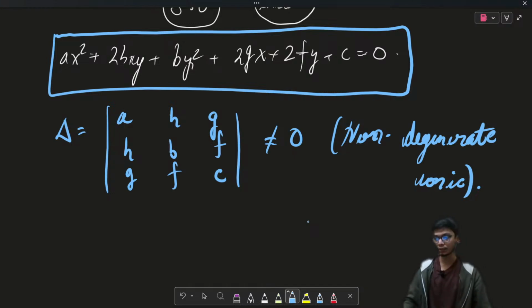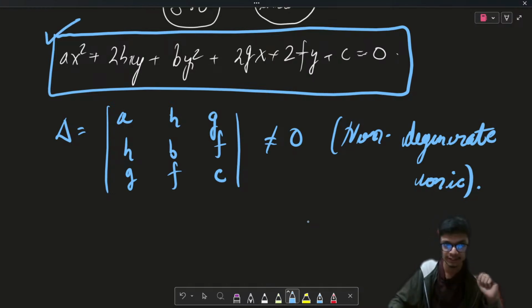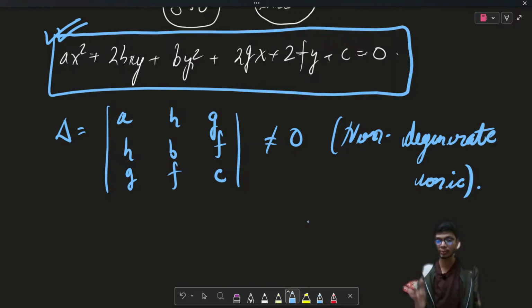So in this particular chapter, we are also going to understand how I can recognize what kind of conic is there from a given conic equation, right? So that is also what we are going to discuss in our next class. In the next class, we are going to discuss the general equation of the parabola, and we're going to solve some more problems representing those types of equations, right?